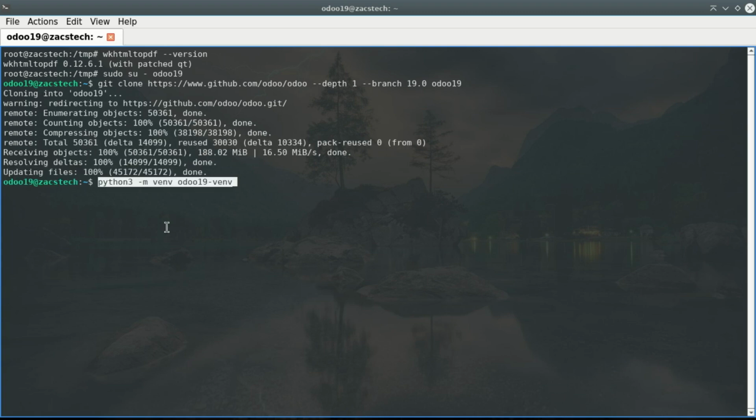Creating a virtual environment keeps your Odoo installation clean and independent. Now activate it. You'll notice your prompt changes.